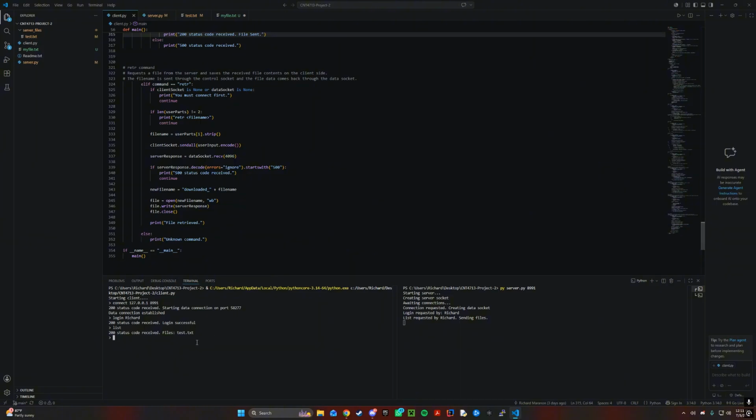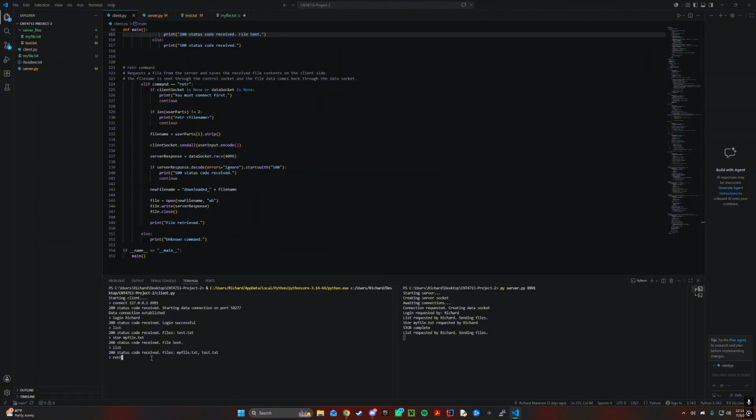The test.txt is in there. Now I'm going to store my file.txt. There we go, file sent to the server folder. Now let's check again. We have my file.txt and test.txt in the server folder.